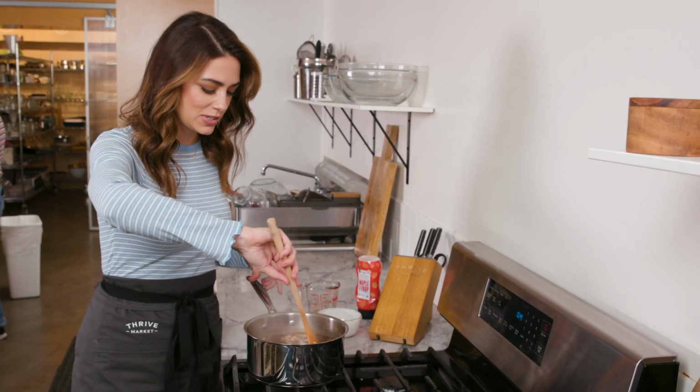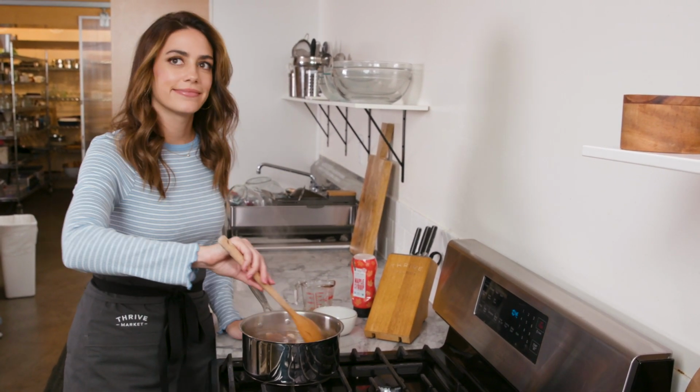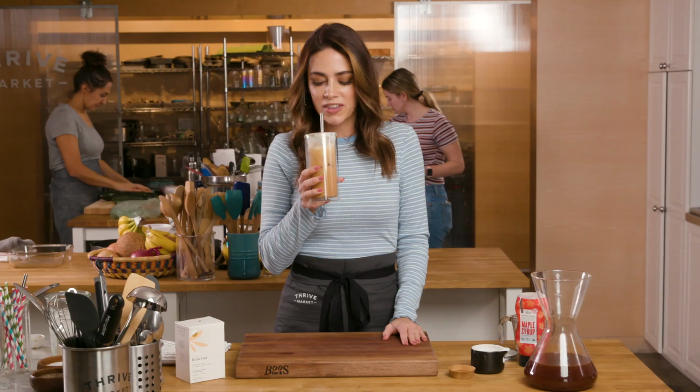This smells so good. It smells like the holidays. Cinnamon.